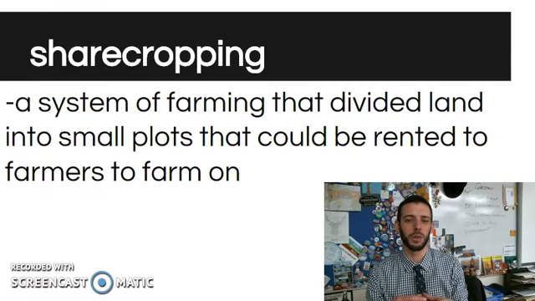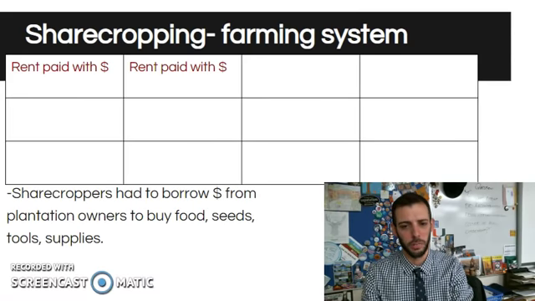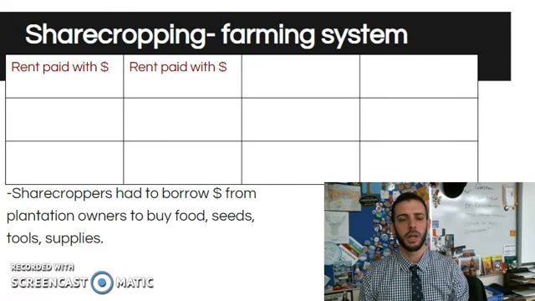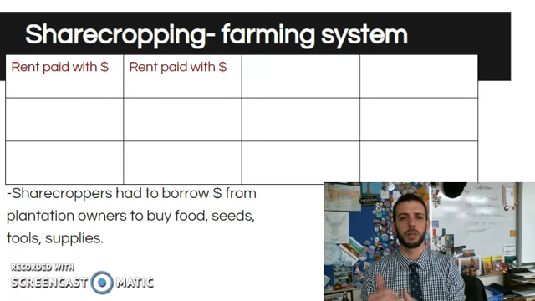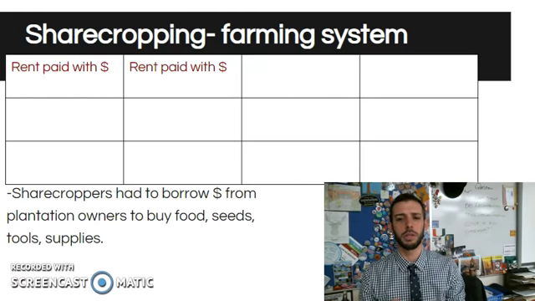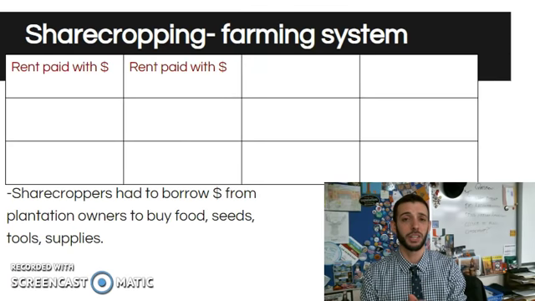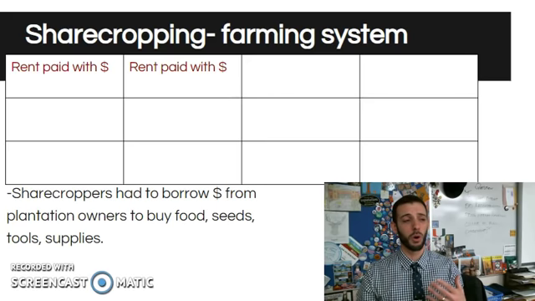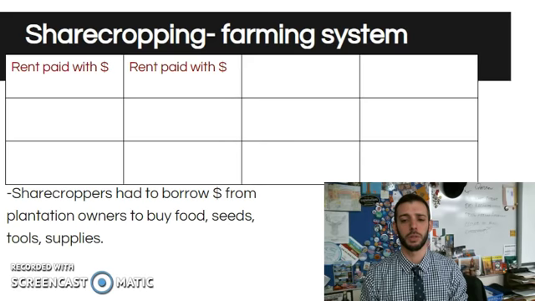In theory, it sounds like a really good idea, but here's how it ends up working out. So here's a chart for you. Let's say that large rectangle there is a large piece of land. And the owner of that land, the former plantation owner probably, divides it up into those rectangles and then lets people rent each one of those pieces. Now those two that I already have filled in there, that's two people that rented that farm and they paid the rent with cash. So at the beginning of the season, they pay that farm owner the money. He lets them use that land. They farm it. Whatever they grow and whatever they sell, it's their money to keep.